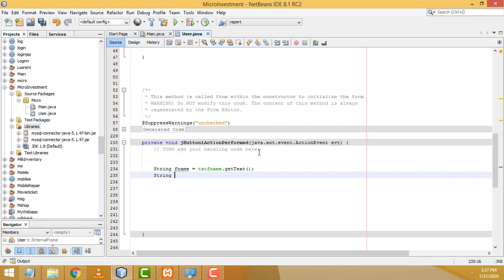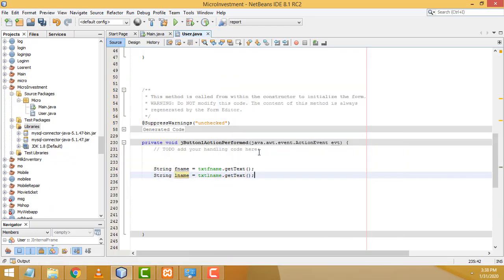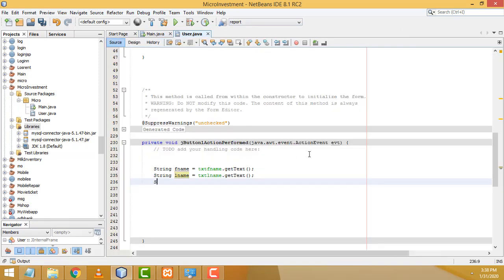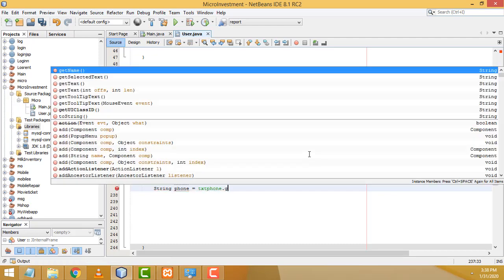String lname equal txtlname dot getText. String email equal txtemail dot getText. String phone equal txtphone dot getText.